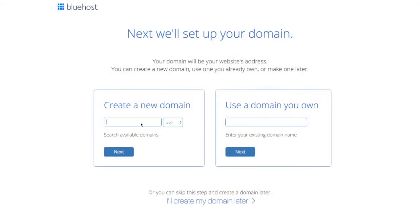So whatever your domain name is, put it in here. I am actually going to register, and it doesn't need to be capital letters, by the way. I'm going to register this domain name, which I don't have yet, WordPress 101 for coaches. I'm just going to use that as the example. Actually, I don't need to put .com in there. And go for .com. .com is most ideal.